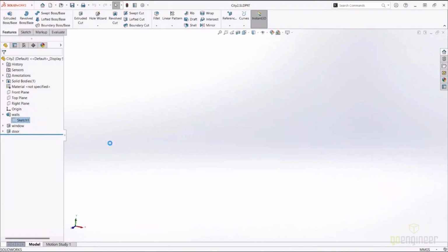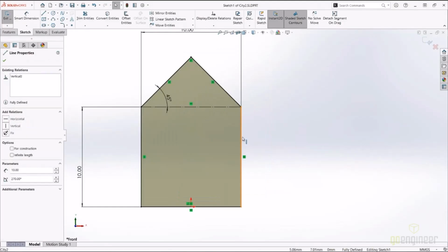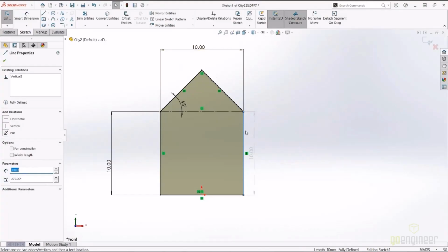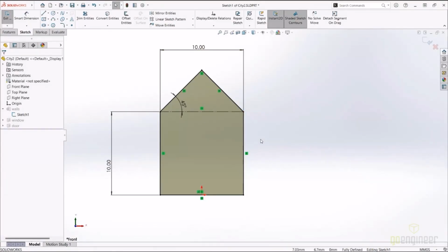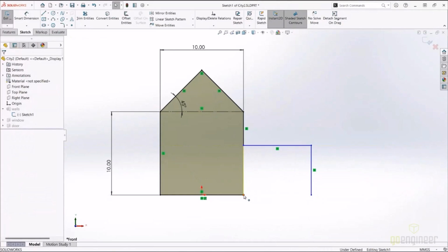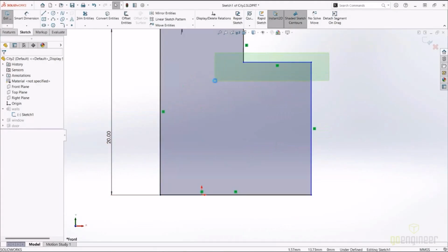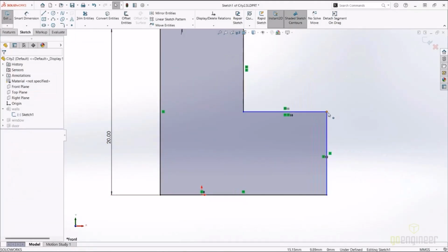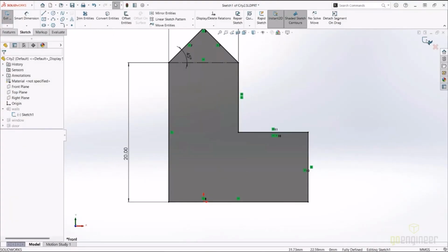So if I edit this sketch, basically I'm going to take this right side and I want to pull it over to the right, but I can't, because it's already fully defined as it should be. That's good. So I guess I could just delete this whole right side and then grab a line tool and go down and over and down, and then just pull this guy, and yeah, there's the shape that I want. Great. Perfect. Fully defined. Okay, exit.